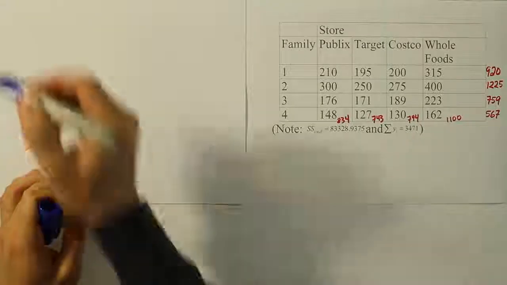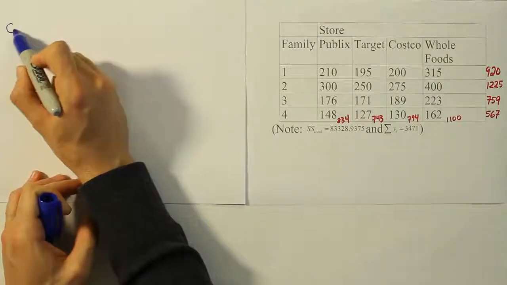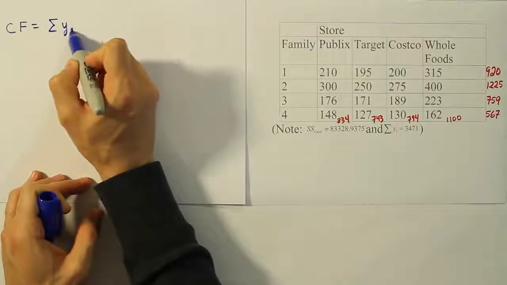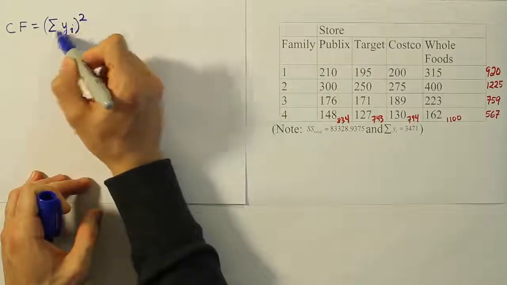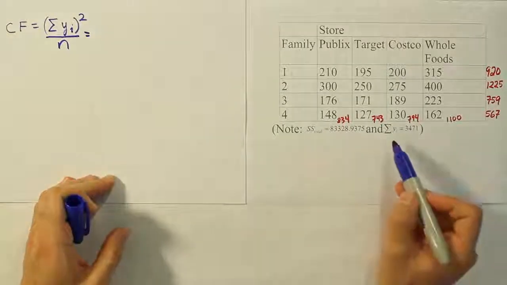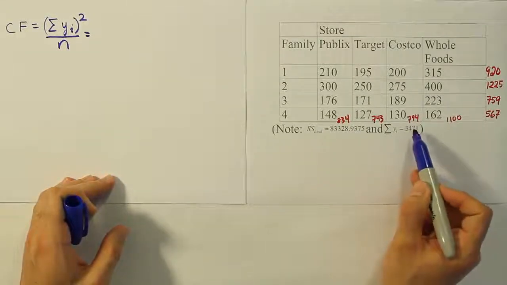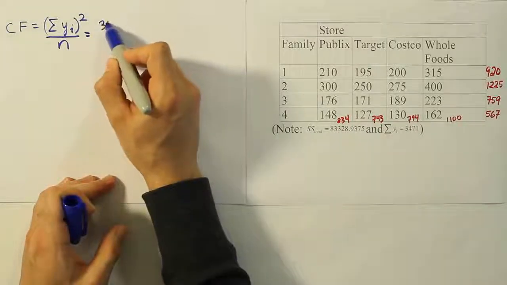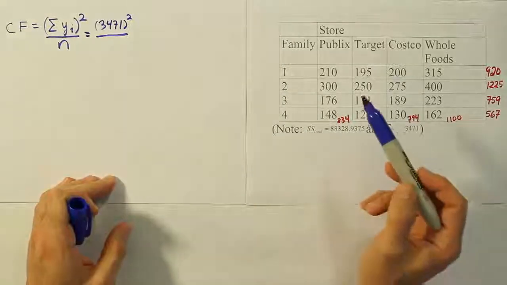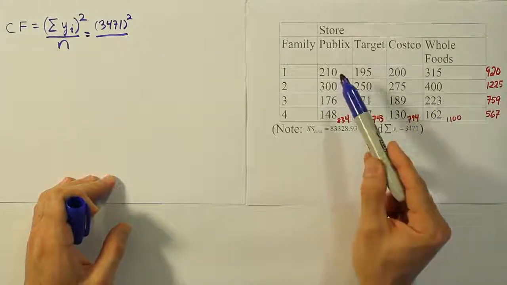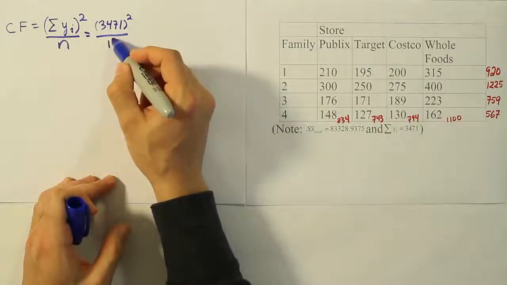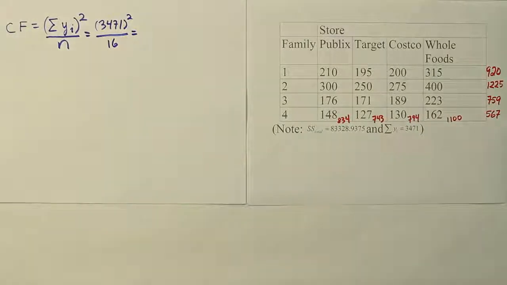Okay, so the first part of the data step that we'll work out is the correction factor, the CF. Now that's going to be the summation of the yi values, which are the response variables, basically, squared, divided by the number of values total in the table. So we're lucky enough to have this value provided to us. It's 3,471. So 3,471, which we'll square and then divide by n, which is the number of total values in the table here. So it looks like we have 1, 2, 3, 4 columns of 4 values, so we'll have 16 total values there. Let's work out the correction factor, see what that gives us.